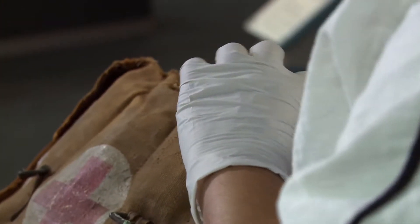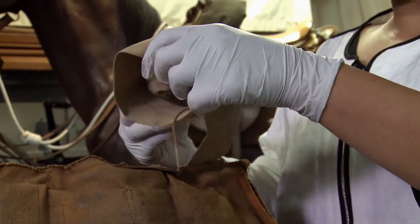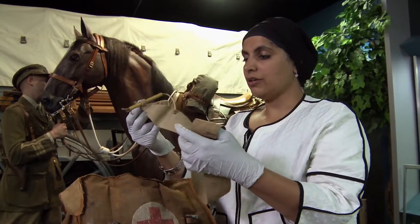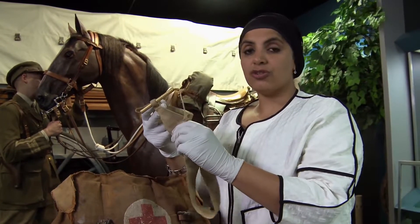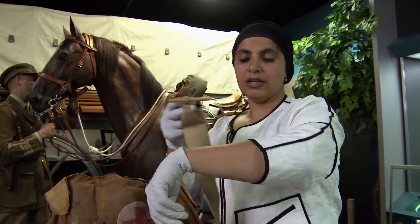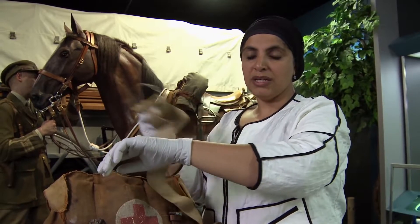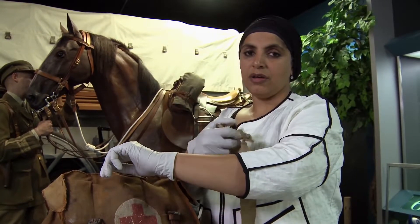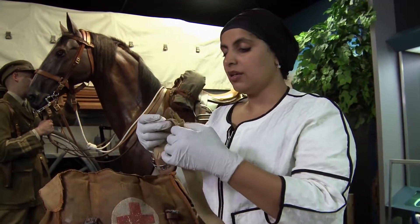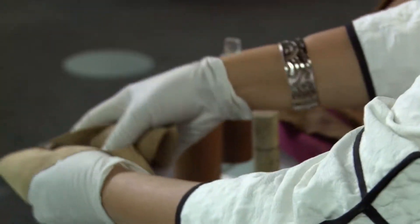I feel like I'm delving into a little treasure trove. Could this be a tourniquet? I think it is. This looks like a tourniquet that you'd use to stop bleeding. You tie it on the affected limb where you've got a wound, it's bleeding out, you go above it and tie this on and wrap it around tight. I'm guessing that this is a tourniquet — I may be wrong, but I can't see what else it would be used for.